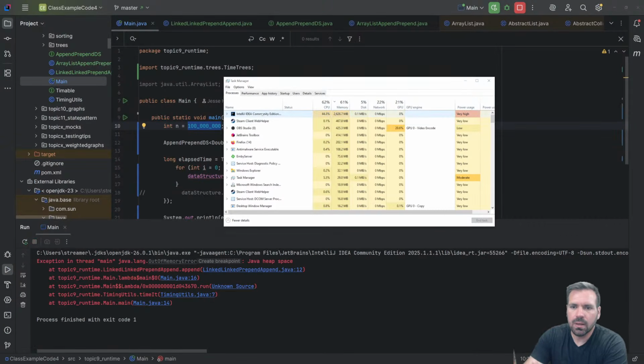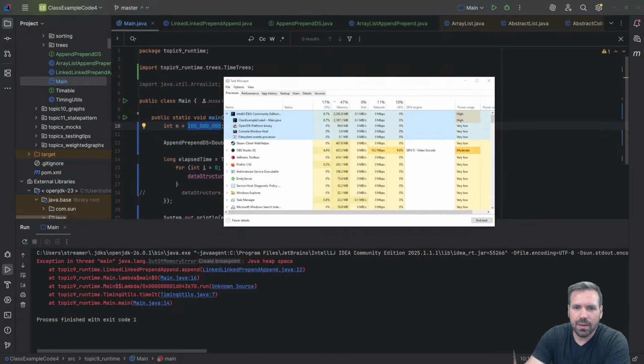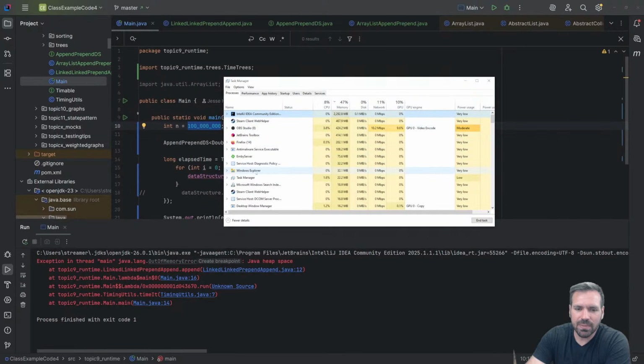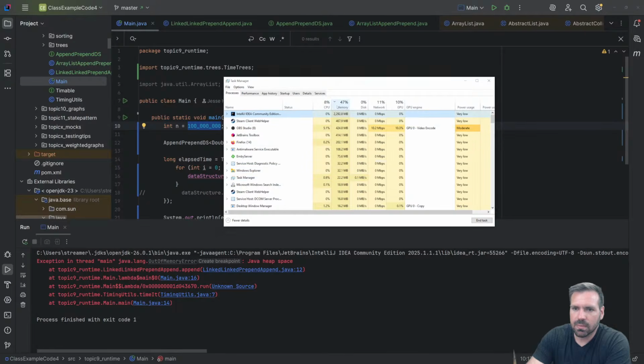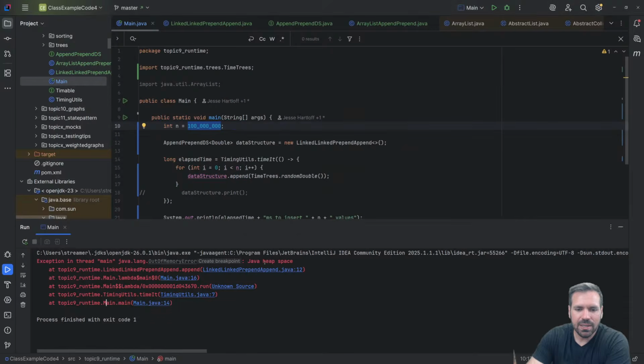How do I do this on Windows? We have IntelliJ itself, which likes to gobble up memory. But I should have a process named Java somewhere on here. I hope I don't have anything silly running, but I have the Steam client running. Let's sort by memory. Well, it crashed. So I ran out of heap space, so my hunch was right at least.